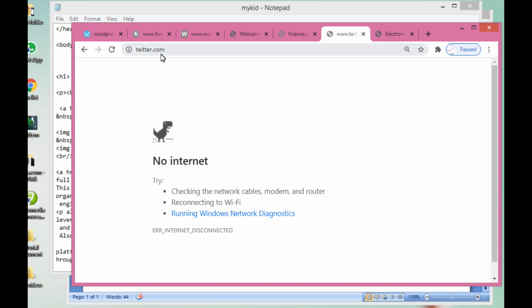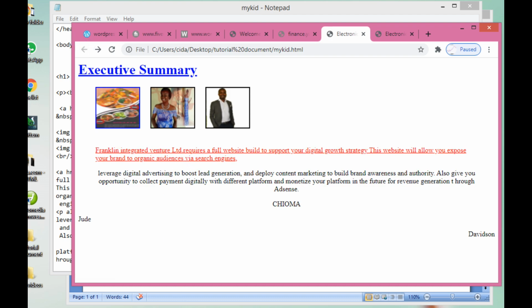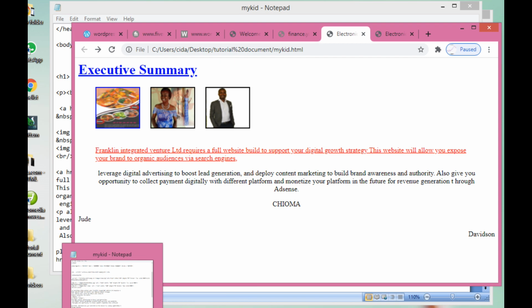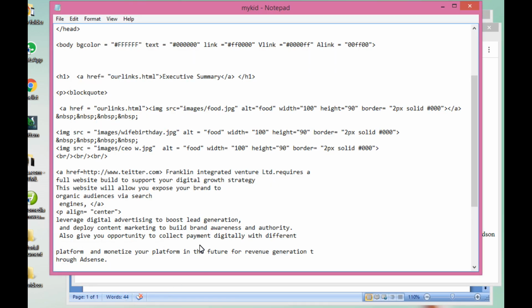Look at the web address. If we have a network in our computer, you see that this link will open the Twitter website. That is all about linking. Then we discuss lists. A list is what we use to list maybe an object into a row or a column. I told you that we use this list, or that table. We also discuss table, but that should be in another video.